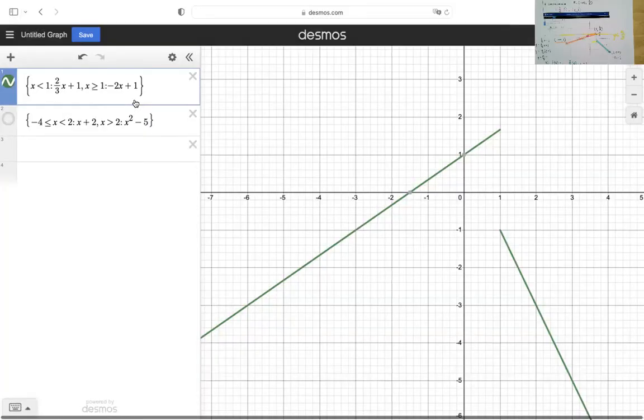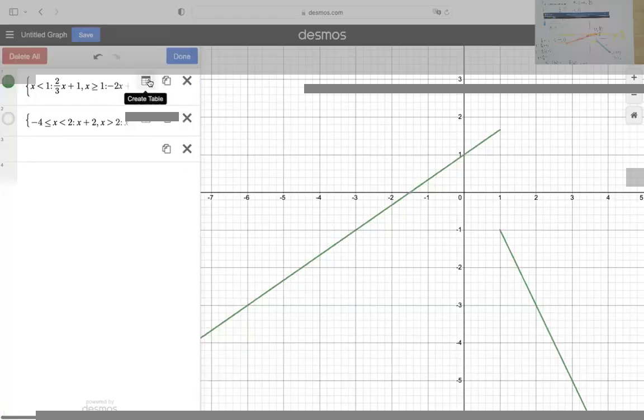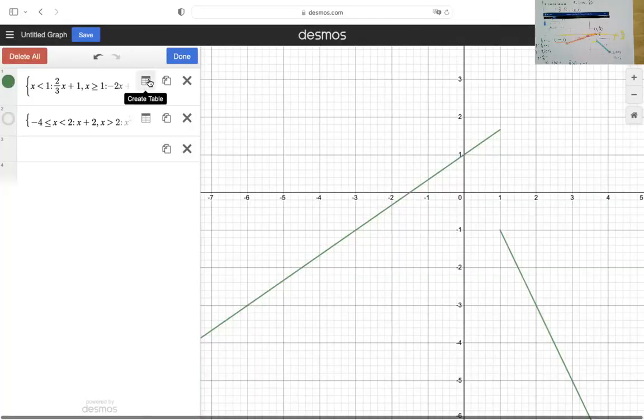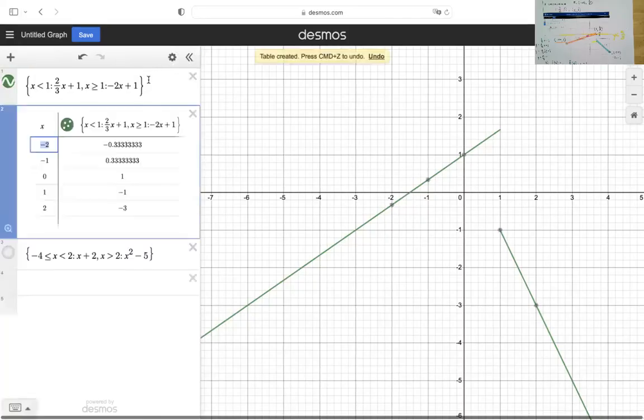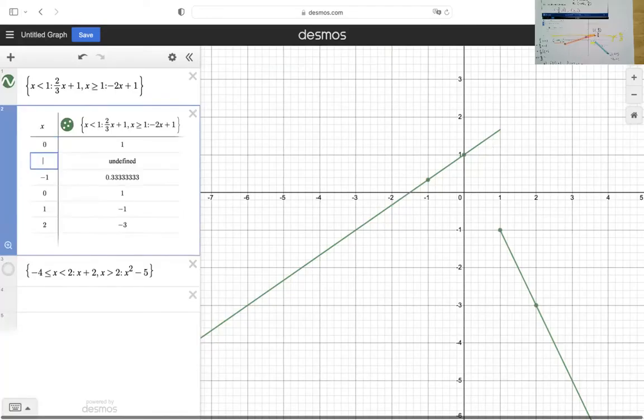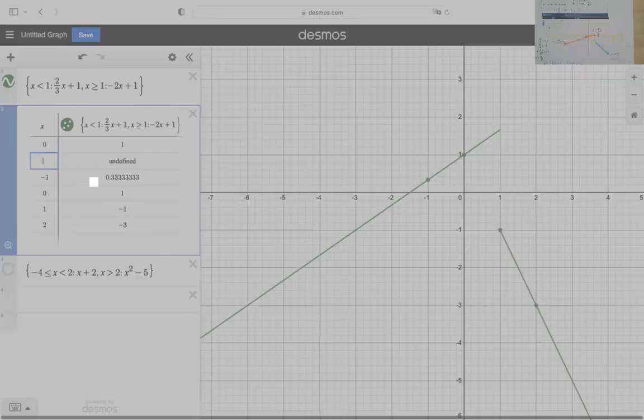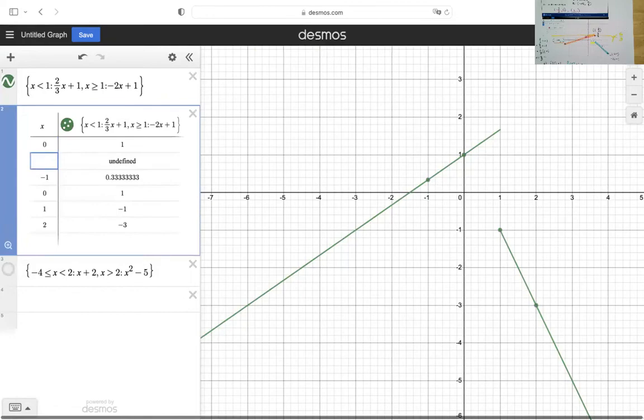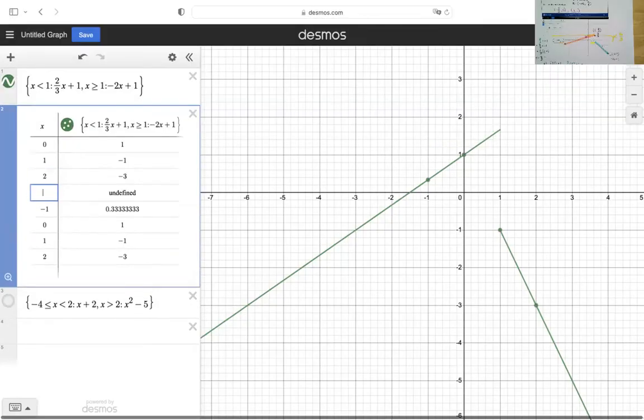Okay. Now find f of 0. So edit list, you want the table for this green line, right? Now they said find f of 0. That means find x equals 0. So you can just type it in, or you can look right down there and see that they've already typed it in. They wanted you to find f of 0, f of 1, and f of 2. So you type it in, make them find it for you.